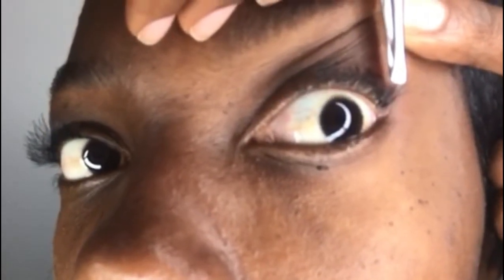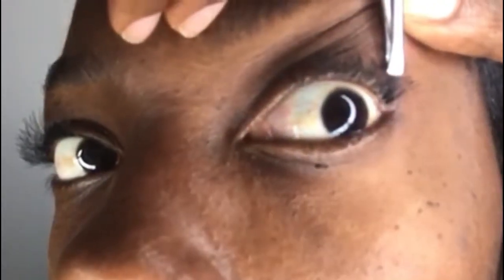Okay, so I'm going to do the next side of my face to complete this look. Because right now, obviously, I can't go anywhere with one side with lashes and one side without. You can see it, right? Yeah. I feel like it could be thicker, but I don't want it to seem unnatural. I want it to look as natural as possible. Yeah. Oops.